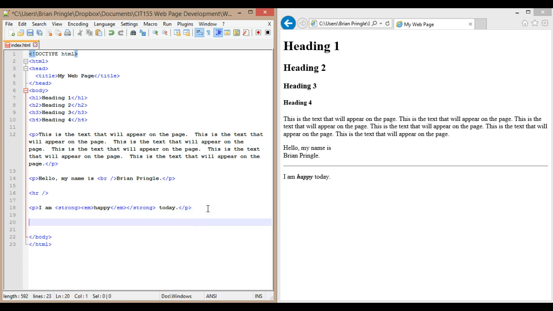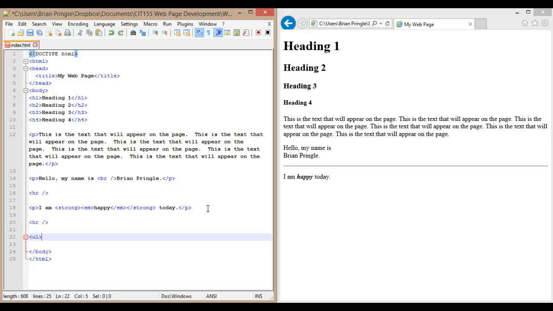The next section that I want to play with, I'm going to put another horizontal rule because, like I said, we're trying to break things up. The next thing I want to play with is what's called an unordered list. We have ordered lists, we have unordered lists, and then we have definition lists. The two major ones that we play with are going to be the unordered and ordered list. And actually, more times than not, you will see an unordered list. So I want to show you what this is.